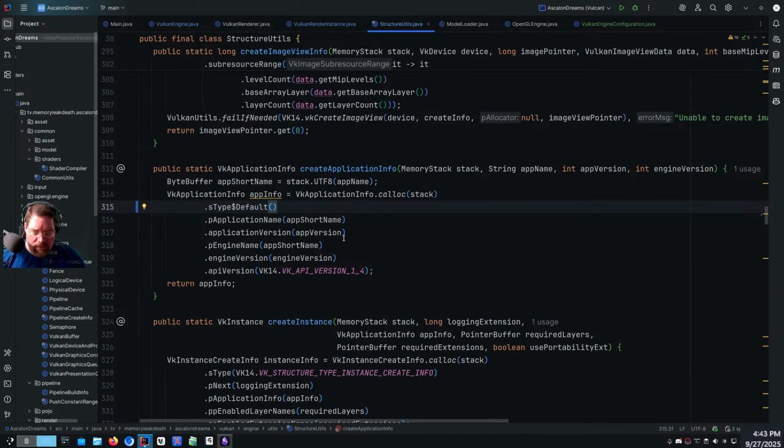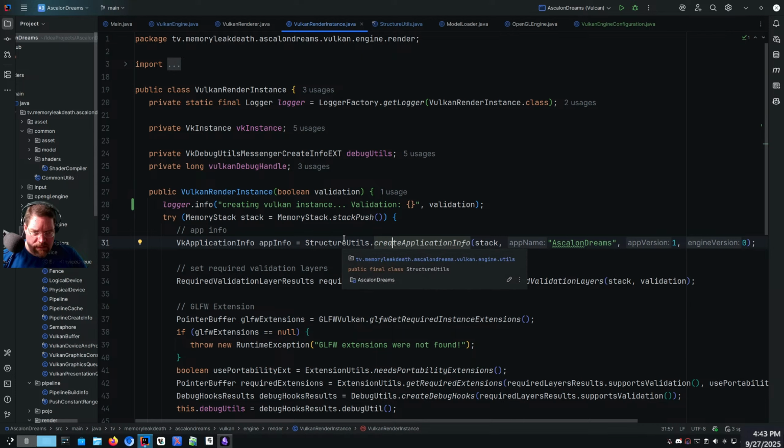Okay, so with that, as I have this other constants thing, Vulkan engine configuration, I want to bring those in from that, I think. Yeah, probably.